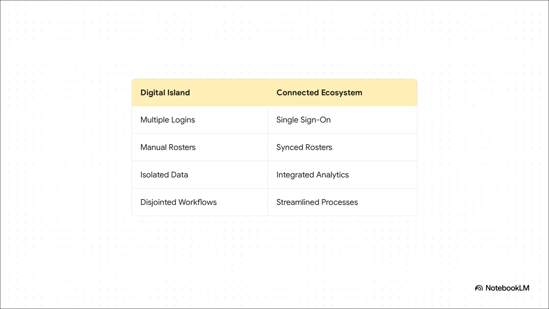And when you put them side by side, the difference is night and day. On one side, you've got the digital island with all its headaches: multiple logins, faculty manually entering student rosters, just clunky, disjointed everything. But on the other side, a connected ecosystem. Everything just works. Single sign-on, rosters that sync up automatically, data that actually makes sense together. The difference in how it feels to use it is just massive.